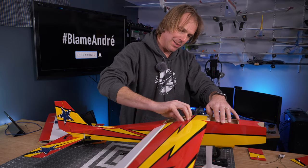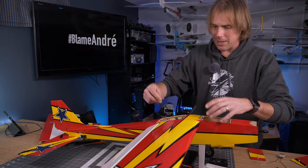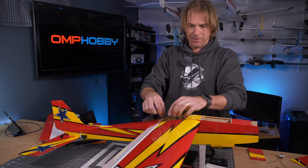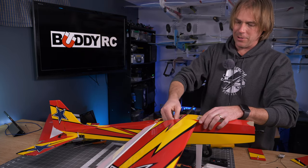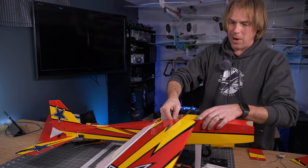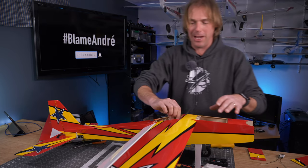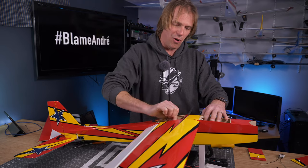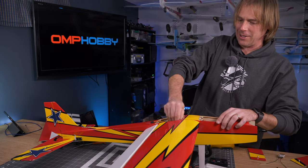The nice thing with balsas, you notice all kinds of little neat tricks that they do. The way they, there's little catches here, I'll show you in a sec. And you can actually, if you put a connector in or Y connector or whatever, you can route your wiring through. And that's the really cool thing with balsa planes, I noticed that with the extra. There's just all kinds of little nooks and crannies where you can put zip ties and hooks and everything.